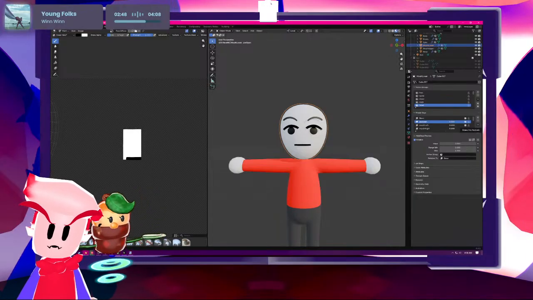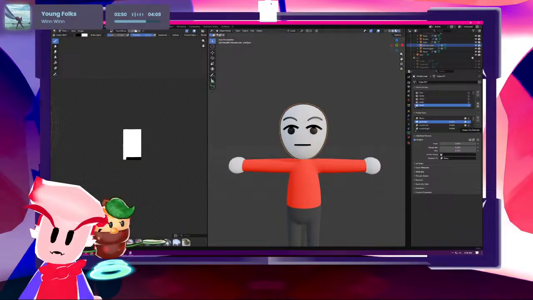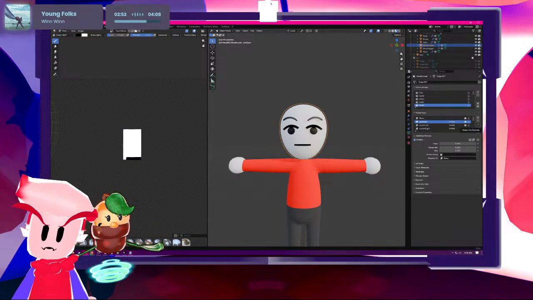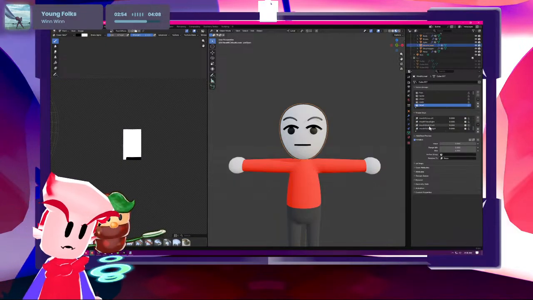Okay, jaw forward, left, right. We're not doing mouth funnel, mouth pucker, mouth left, mouth right, roll upper, roll lower, shrug upper, and shrug lower.